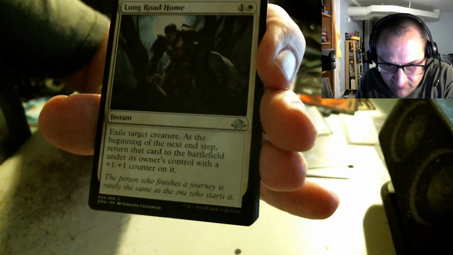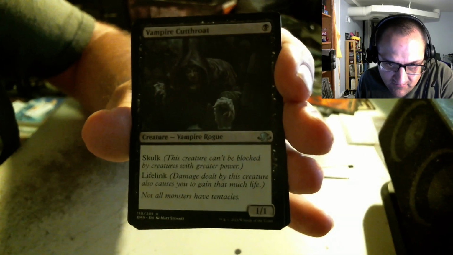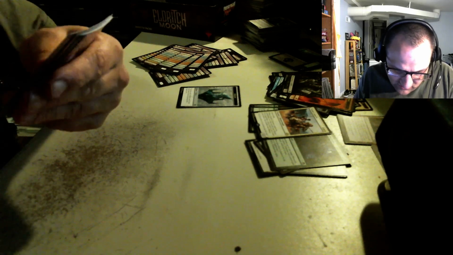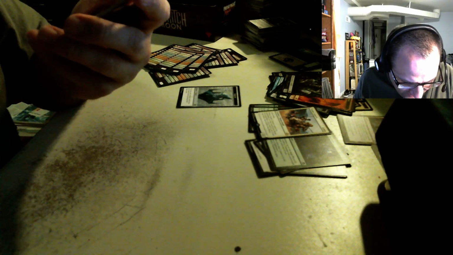Long Road Home. Vampire Cutthroat. Already seen that guy, I think. Skulk. Lifelink 1/1. Ride Down. Crypt Breaker. I haven't seen this one. 1 black. Discard a card. Put a 2/2 black zombie onto the battlefield. Tap 3 untapped zombies you control. Draw a card and lose 1 life.